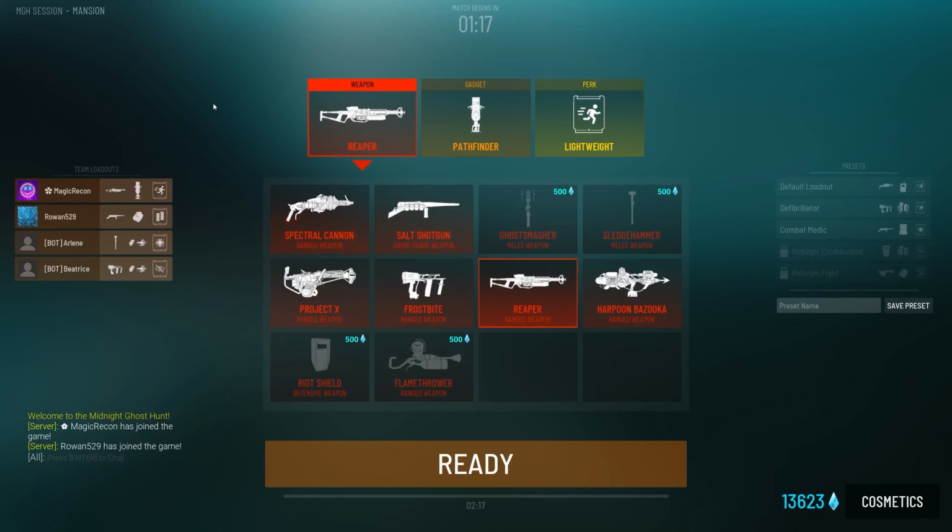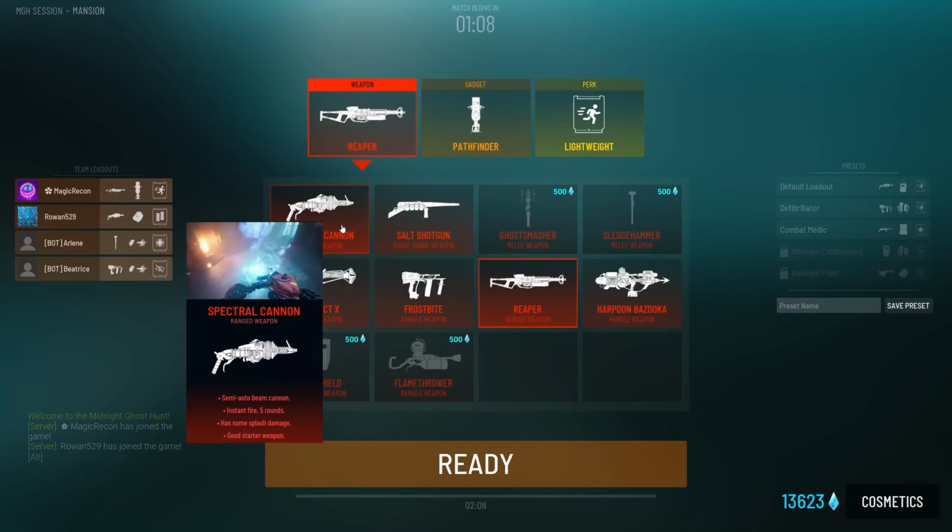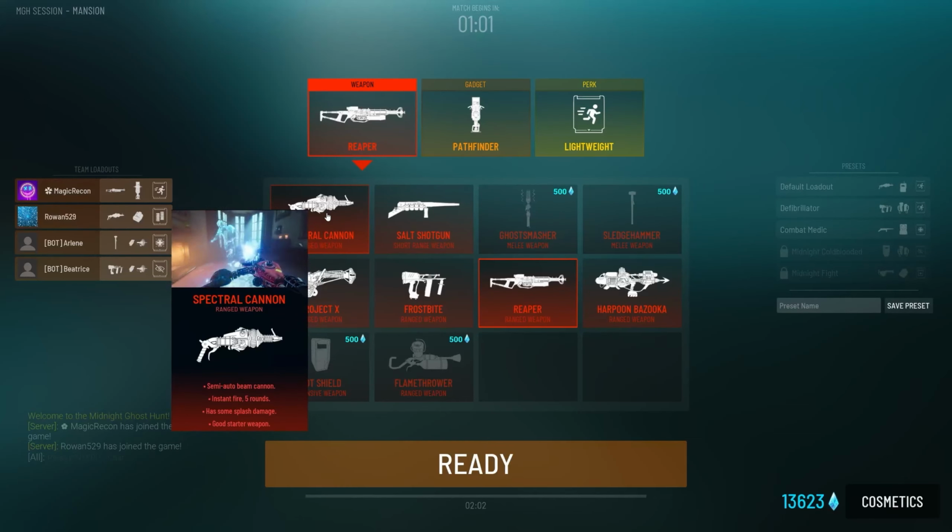So, okay, the spectral cannon, that's pretty much just a standard gun, isn't it? It does a little bit of splash damage. It's just your general sort of rifle-ish kind of thing. The starter gun, I think it's kind of good. If you can use it, it is quite good still. Yeah, so it's a starter gun, and it is actually not a bad gun to use.